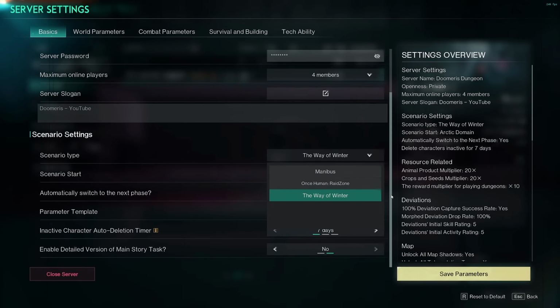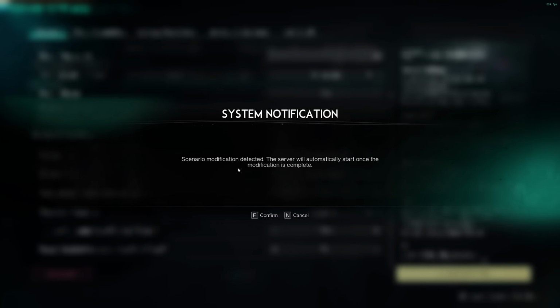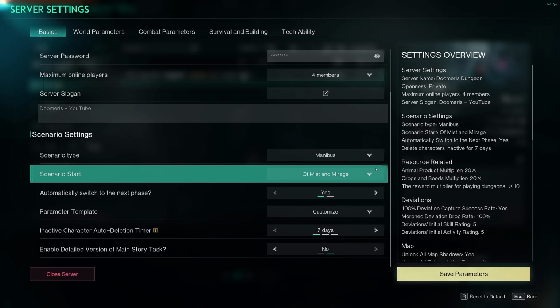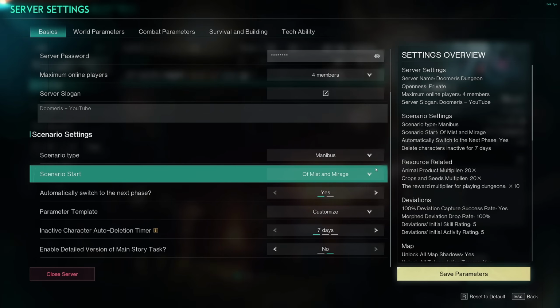You won't be able to do that. So I'm already on Manibus right now, but if I click the Way of Winter and I click Save Parameters, it will say Scenario Modification Detected. So you'll basically just have to swap it out. And whenever you click save parameters, then you confirm, it's gonna restart the whole scenario and the server will be basically on phase 1 again.